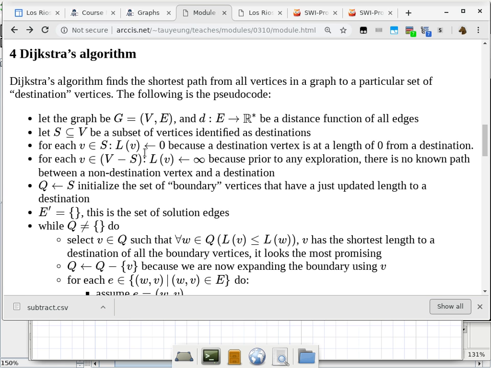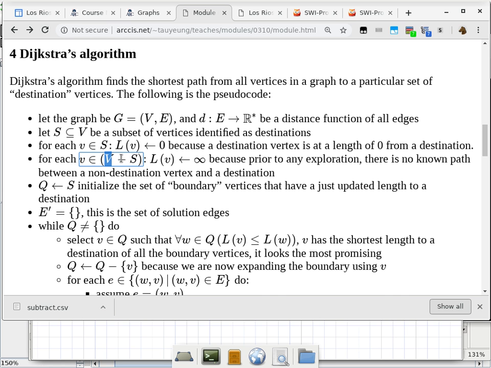So big L, just remember this, is the length of the shortest path from a certain vertex to a destination. It doesn't matter which destination, it's just the shortest path from V to a destination. All right, what about the rest? We look at the vertex set V, and the vertex set S, which is the set of all the destination vertices.